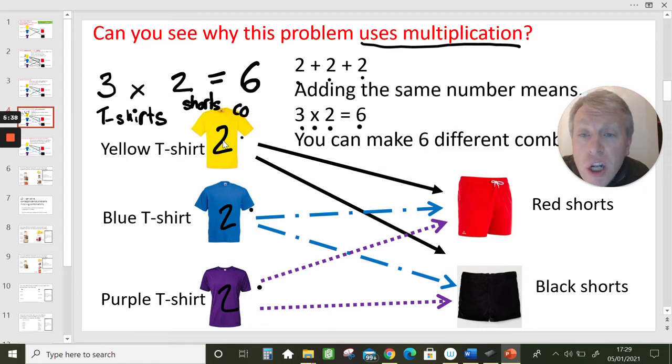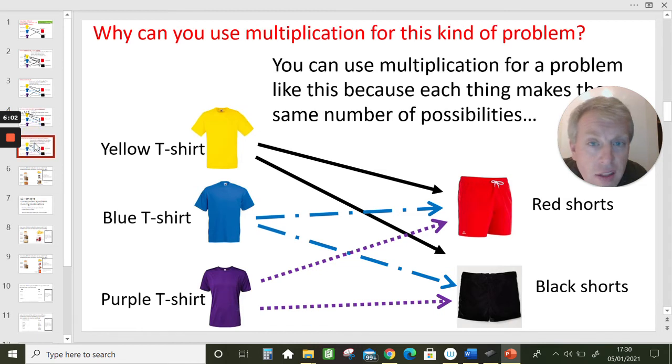And I could use the word connections for the arrows. That connects 1, 2, 3, 4, 5, 6. 6 connections. Oh, gone a bit wobbly. 6 combinations. Sorry, everyone, 6 combinations. Now, let's see. Does it look like that on the next page?